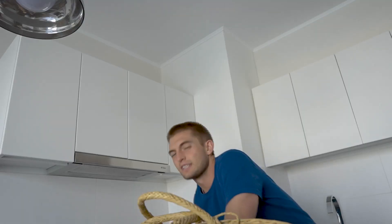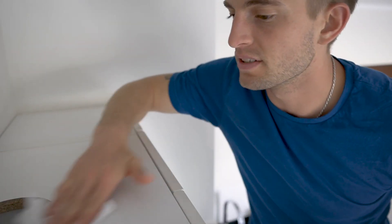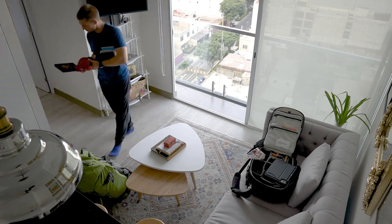If you wanna know how I afford this and how much a place like this even cost me, I'm gonna make another video talking about how much this place in Peru cost me, and how far the US dollar can actually go when you're traveling. It's such a privilege to be from the US when you talk about global travel. The reason I'm a big proponent of completely dismantling your Airbnb, if you're staying in it for a long time, is that I'm a big fan of home is where your heart is. But the truth is, your space matters. It gives off this feeling — it gives you a sense of home, even if it isn't technically where you're from. If you create your space in such a way that it feels more homey to you, then it will enhance your experience as a traveler, and you won't feel so much like an imposter.